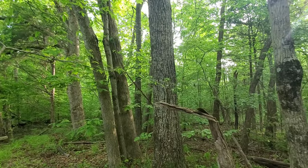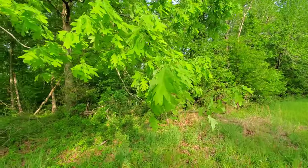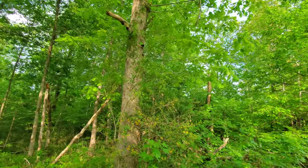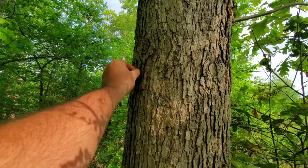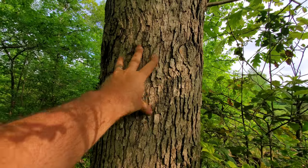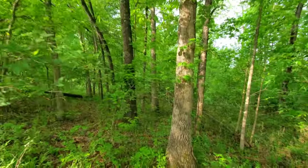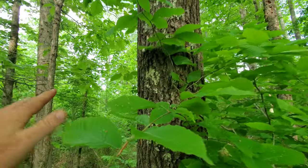I actually see a maple — it's a small one — but we're going to look at some other stuff. Didn't have to go far! Here's a great example of white oak. These are freshly sprouted leaves — very large. The bark itself is much lighter in color, and on more mature trees you get almost a scaling of the bark where it can come off in little scale pieces. That light color is a dead giveaway between white oak and red oak.